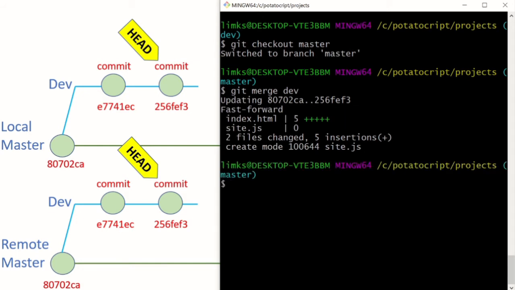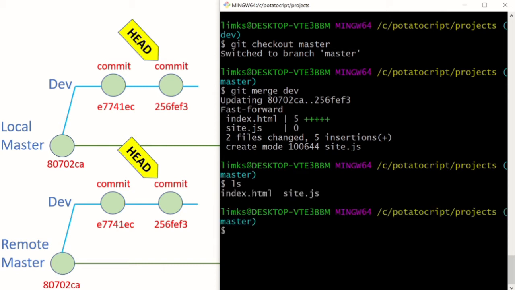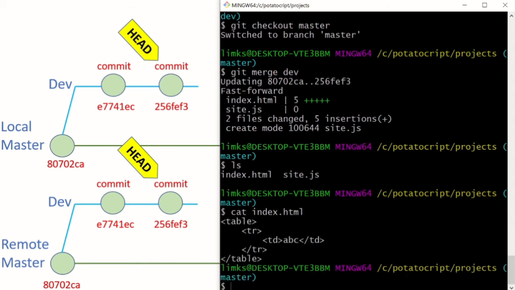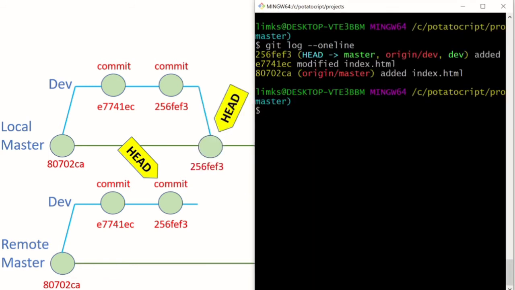Now, because I'm in the master branch, if I check the list of files, you can see site.js and index.html have been updated. I check the content of the index.html, and you can see I have the changes. If we look at the diagram, it will look something like this. Now that we have merged, the latest commit moves to the master branch.